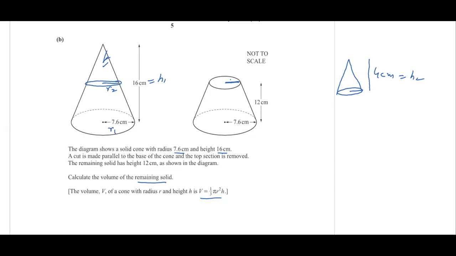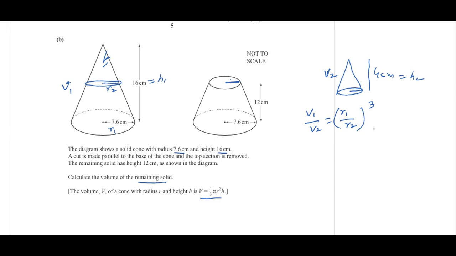Because if, let's say, the volume of the big one is V1, and the volume of the small one is V2. It means this large one and the small one are similar. So I can say V1 over V2, their ratio will be any corresponding side you can take. You can say the ratio of R1 over R2 cubed. As I'm interested in finding R1, that's why it's better if I go for this rule.